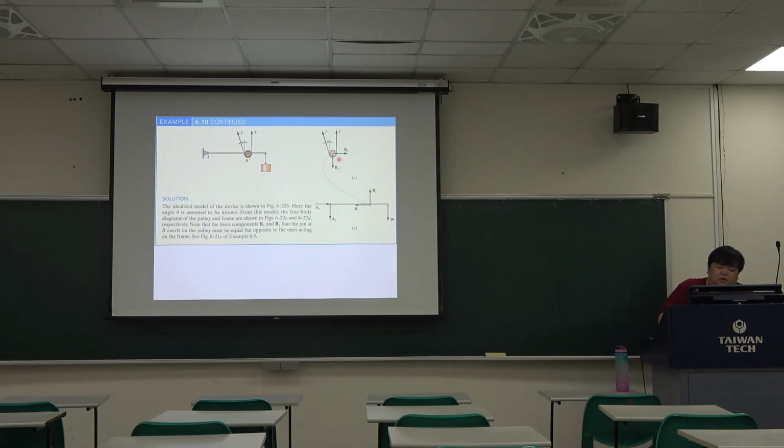And about the pulley, we use the swing to connect this pulley. So we have these two tensile forces, and at the pulley center we have the pin connecting pulley and beam. So we have the internal force. It is just like this force, this force, this force, and this force.